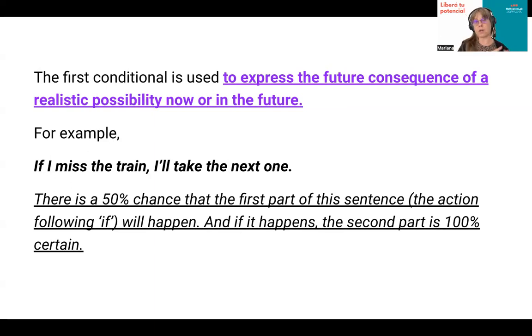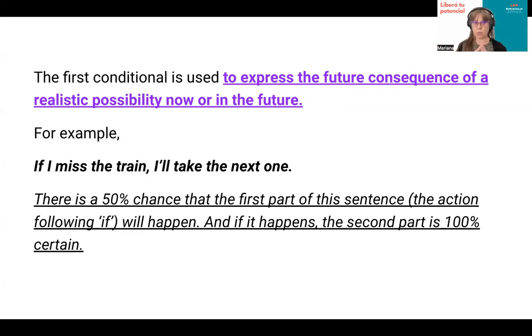Puedo también decir, si pierdo el tren, no sé, me voy a tomar un taxi. Me tomaré un taxi. Eso es otra cosa, que yo mencione cuál va a ser esa posibilidad realística. It's another thing. Okay? That is up to you. But the thing is that once you make the sentence, once you express the idea, it means that the sentence with the will is totally related to the if sentence. That gives like the derivation, it comes out of it.